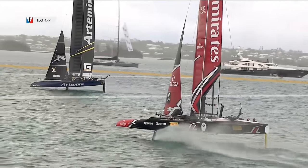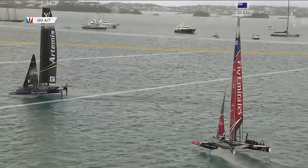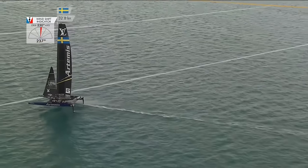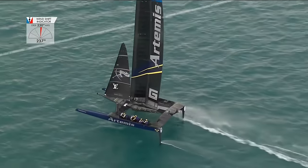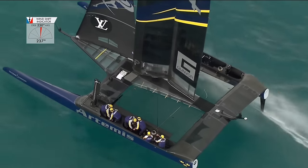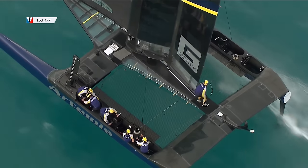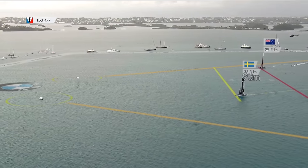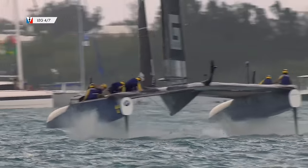Look at this. How tough is it to spot those wind shifts when you're actually flying along at 30, 40 knots though, Ken? Can you instantly see that there would be a change in conditions if you headed off in a particular direction, if you got up there quick enough? Well, nothing's instant and nothing is assured. You're using your intuition as the tactician, or in the Kiwis' case, Burling as the helmsman. You're just looking at the water and trying to see the dark patches at that stage. You have instruments on board telling you what the shift is. Is it to the right or to the left? But the key move in these boats, which can gain you so much speed, is to stay in the dark water. That means the best velocity on the race course.